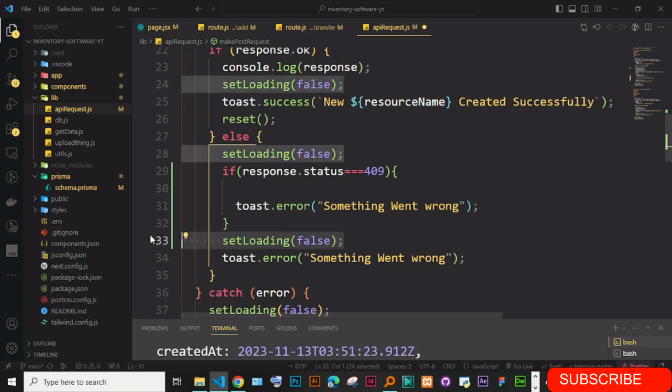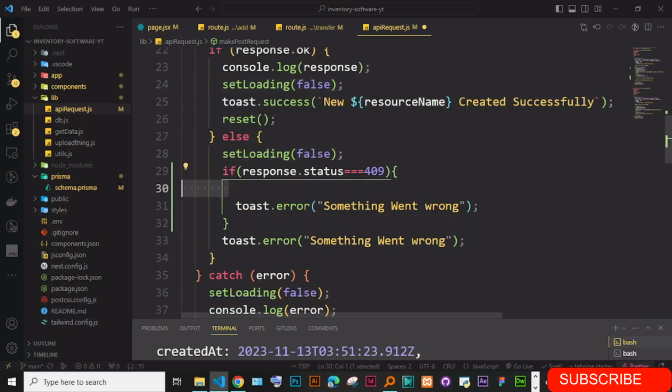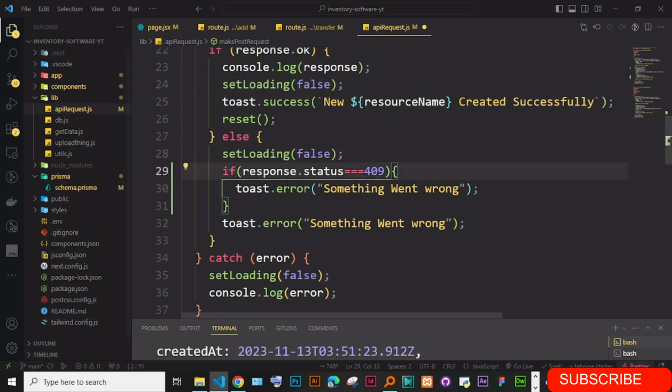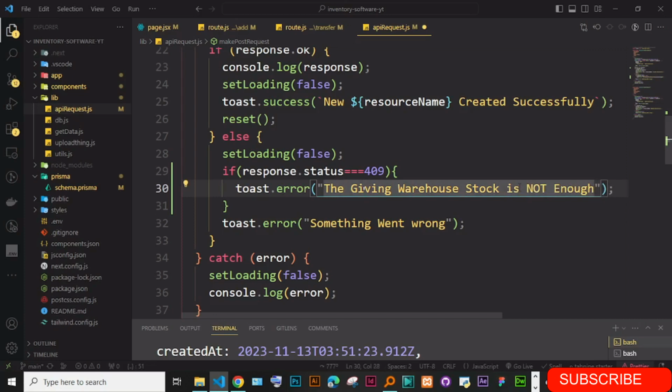If it is 409 we want toast dot error, and we say that the given warehouse stock is not enough. We could just have this, the given warehouse stock is not enough, and let's see if this works.